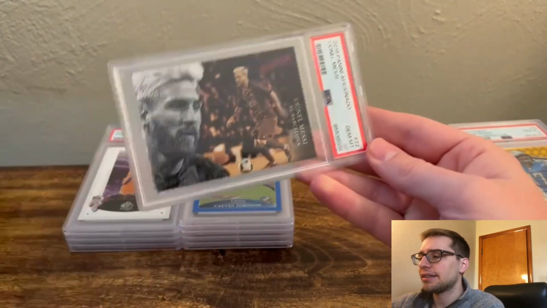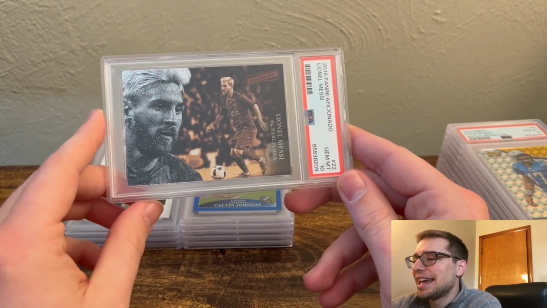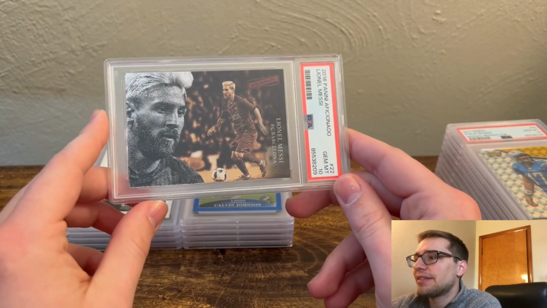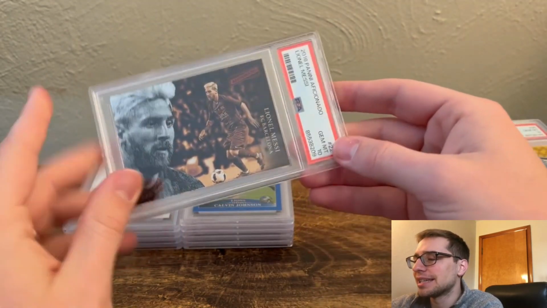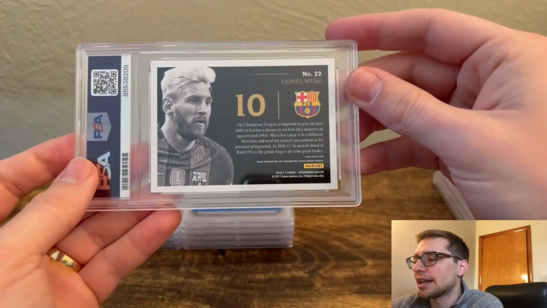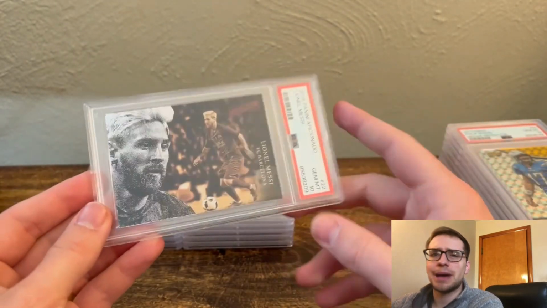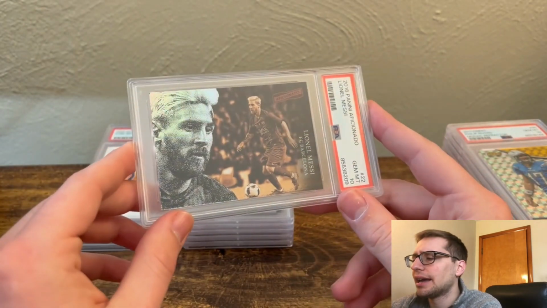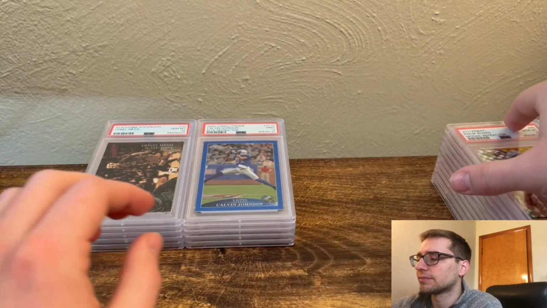So another Messi. This is the 2016 Panini Aficionado PSA 10. In this order, I believe I sent 5 and I got 4 9s and 1 10. Happened to be in the stack here was the 10. But this is a very sharp looking set. I've really enjoyed this set specifically. They have like an artist proof, and it's also in basketball. So it's like Steph Curry, I think Jokic is in here, stuff like that. So interesting set maybe to keep an eye out for.